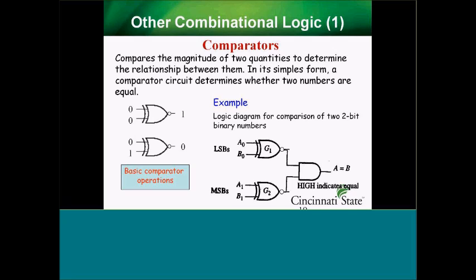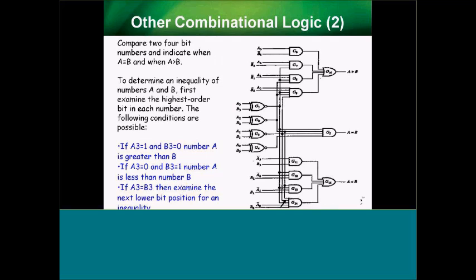Students sometimes have a feeling that the XOR and the XNOR gates are kind of useless, and they're not. They're actually quite useful, and this is one example of that. Now, this circuit here, I like to give to the students because I think it's just a blast to look at. It's a comparator, but instead of just saying that they're equal, it tells you which number is higher than the other. Students will think of that kind of thing in terms of software. You can write a program that will do this. But I tell them, actually, you can do this with just gates, if you're clever about it.